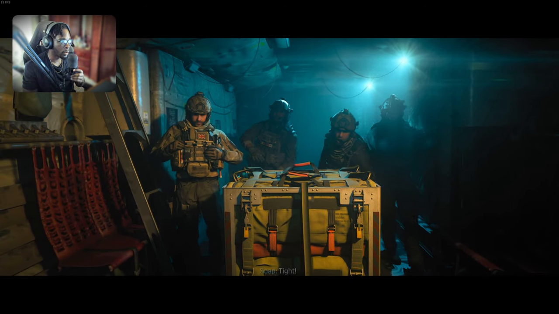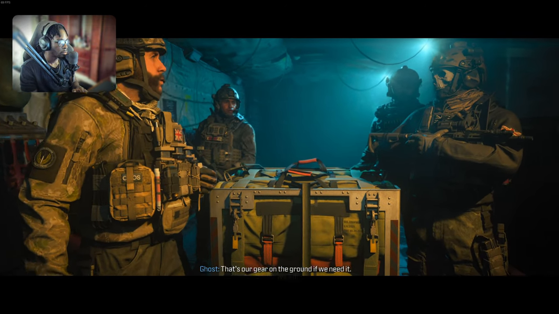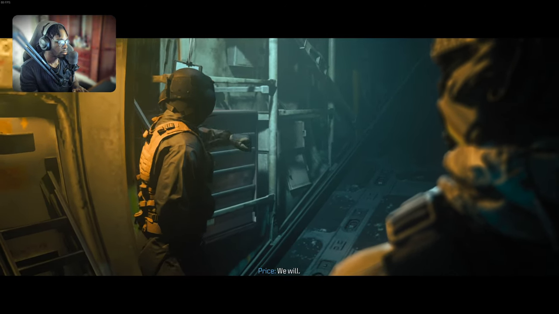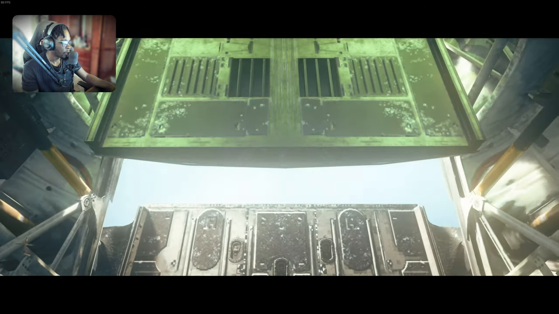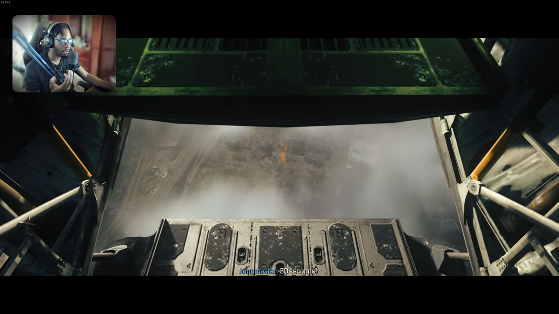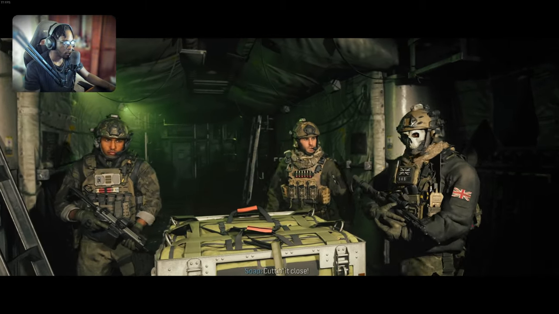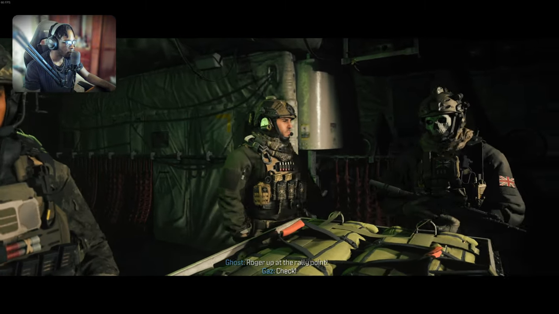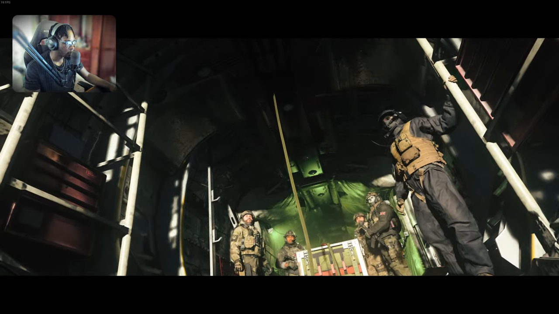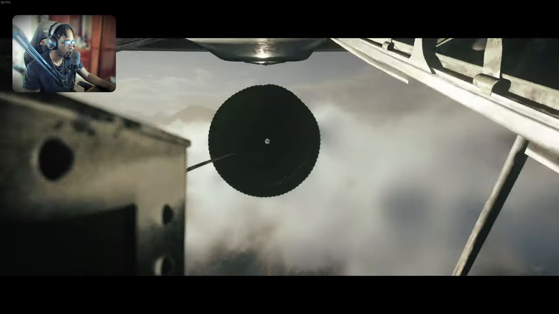All right, so it looks like a lot of stuff. That's our gear on the ground if we need it. We will. Okay, there's probably a little bit of a cutscene that we missed, but I'm sorry, guys. Our pull altitude is 2,000 AGL. Kind of close. I don't know why my game crashed, to be quite honest with you.